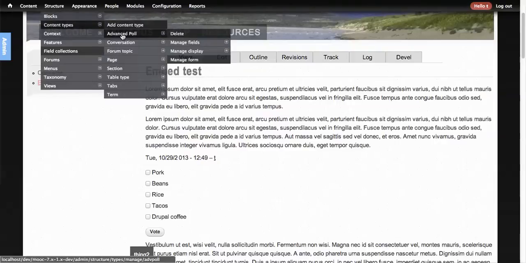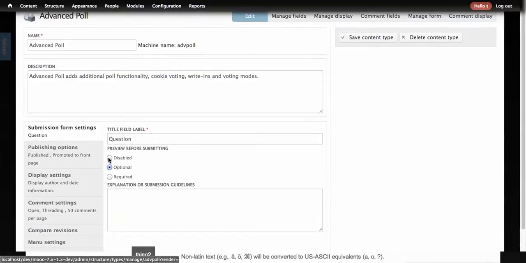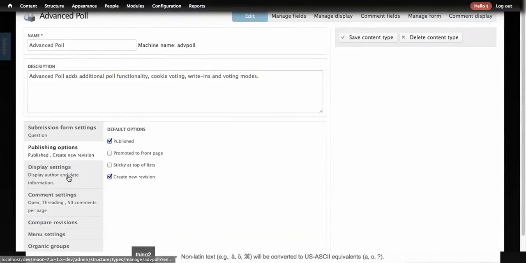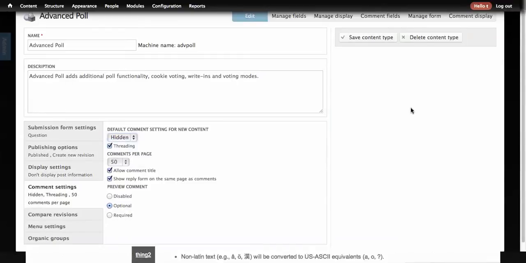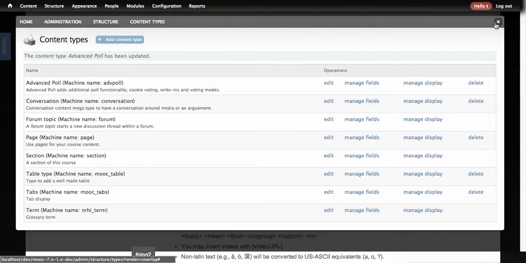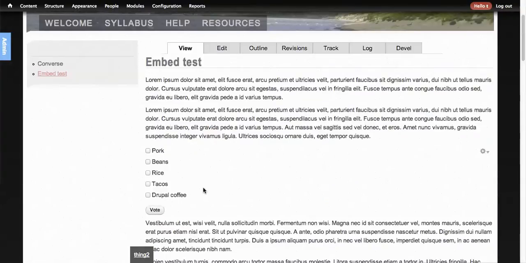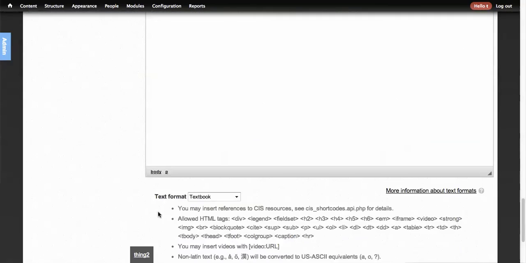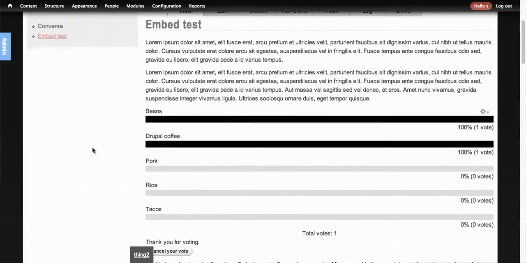These also respect, just because of the way they embed, the settings of whatever this is. So I'm going to say, if there's a display author, I'm going to turn off commenting, and we'll save that one. And now when we refresh, the top part is gone. So now we just have a nice clean poll that looks like it's in line with the material, but actually it's managed as a separate item of the page that can be modified independently or embedded multiple times throughout.